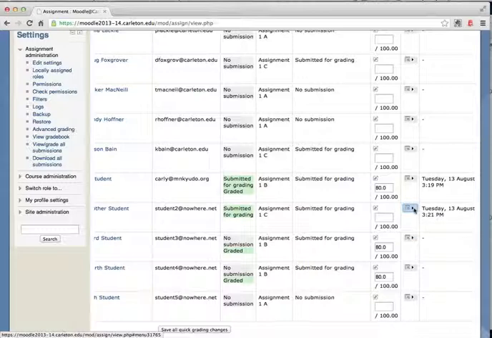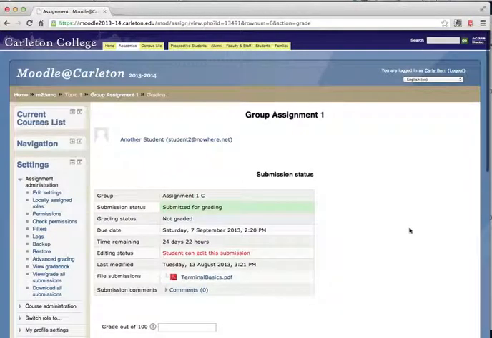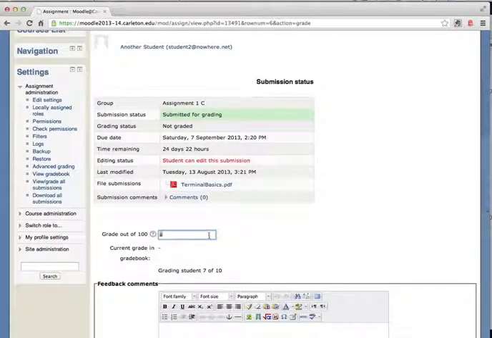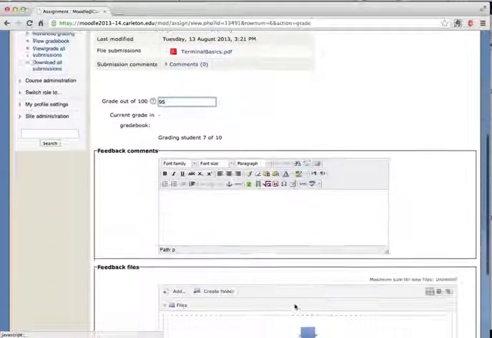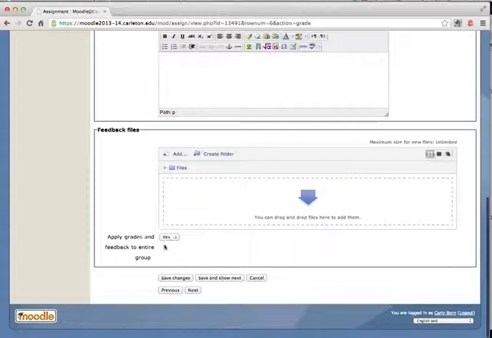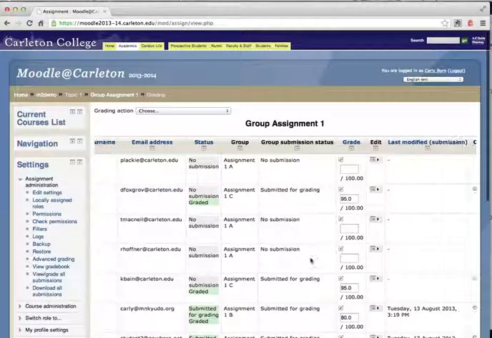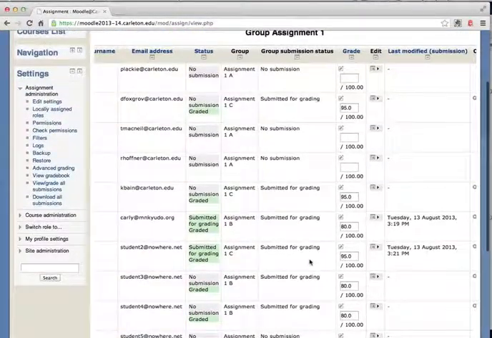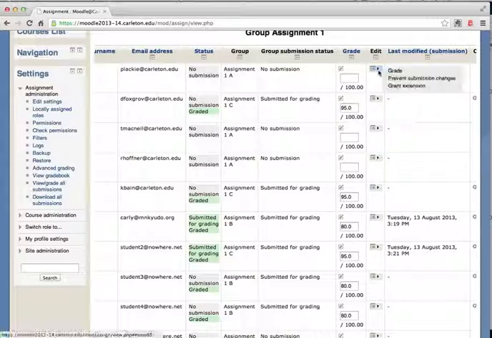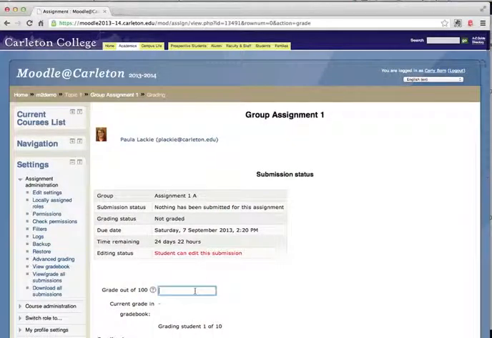So we can go ahead and do the same for Assignment Group C. Go to Grade here and enter a grade for the entire group, making sure that it's applying to the whole group, and then save. Group A didn't submit anything for this assignment, so I'm going to go in there and make sure to give all of those students a 0 for this assignment.